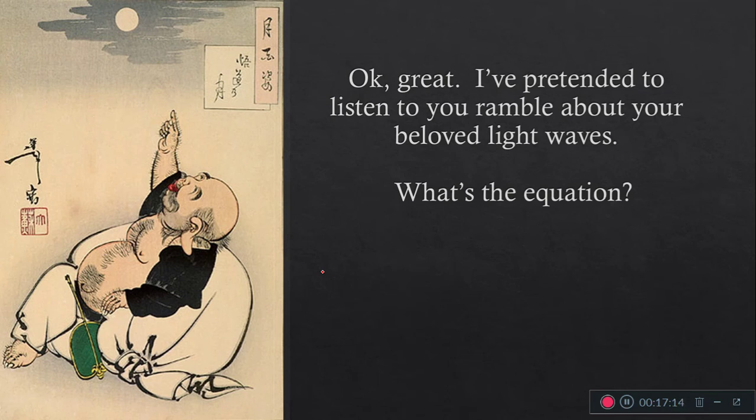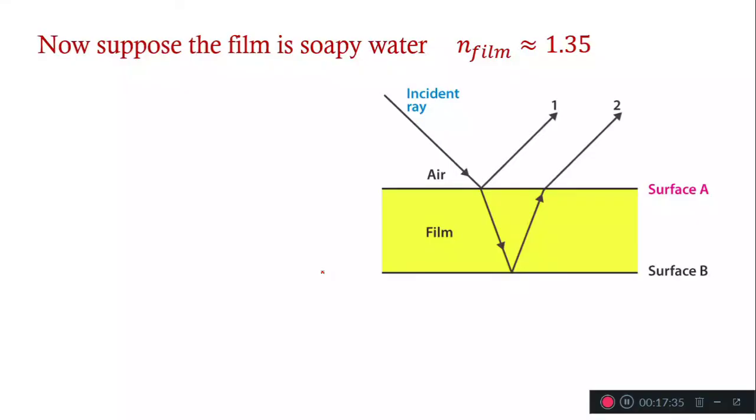That would be air to water to oil. I could go from heavy to light. I could go light to medium to heavy. I have a variety of different ways of doing this. So there is no equation. What you guys have to do is tell the story of the light and basically keep a running tally of all the phase shifts. So we'll do an example of that, and we'll do a couple more.